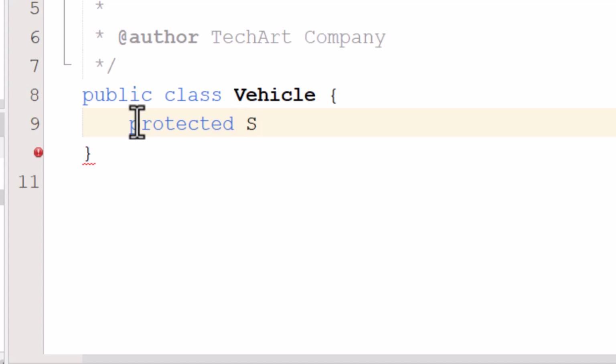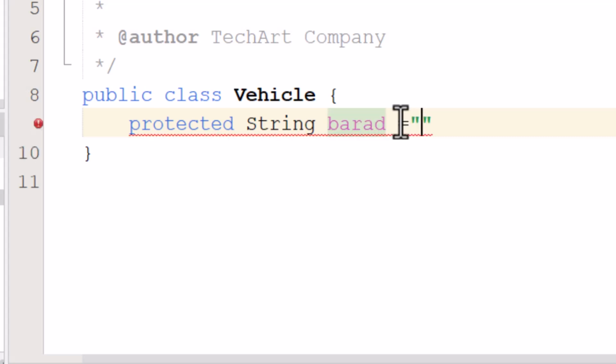So we say protected String brand, because it's a string type variable. So in Vehicle we have brand, right? Brand is equal to, let's say, which car? Let me just call it Range Rover.